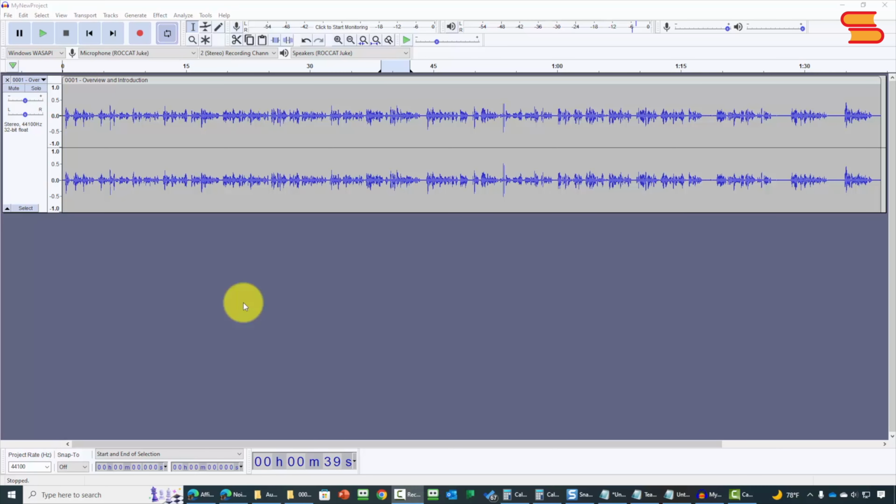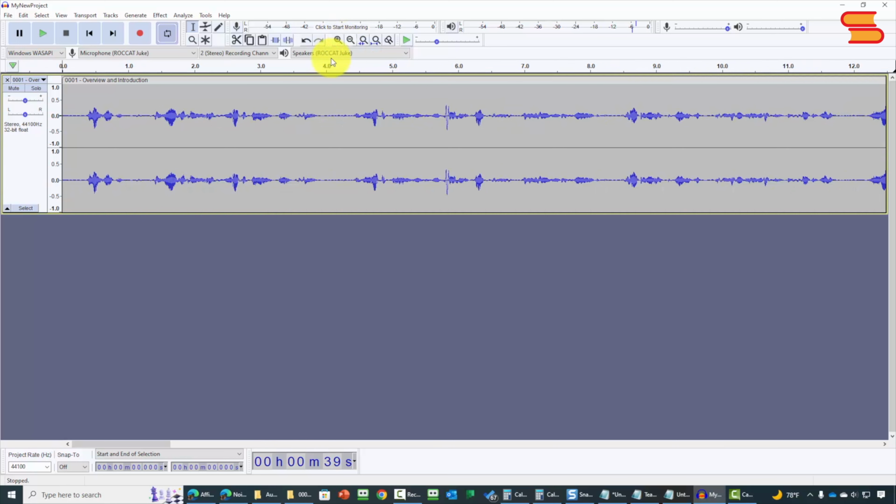Welcome back. Now it's possible that when you listen to your recording, you find that there is some kind of background noise that you want to remove from your recording. And you can do that inside of Audacity. What you're going to do is find a section with that background noise in it. We can expand the timeline and we can assume that we have found the area where the background noise occurs.